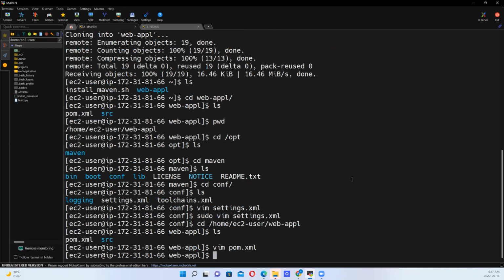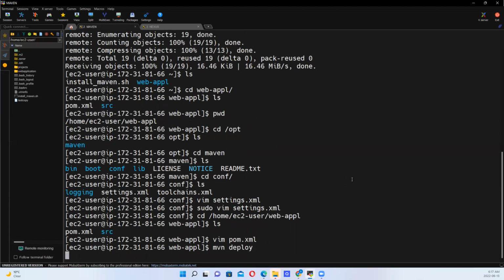So to do my backup, I want to run the mvn deploy command. Once I run the mvn deploy command, realize something. Okay, so let's see. Mvn deploy. Okay, let's see what happens.